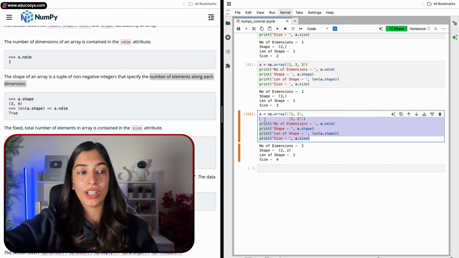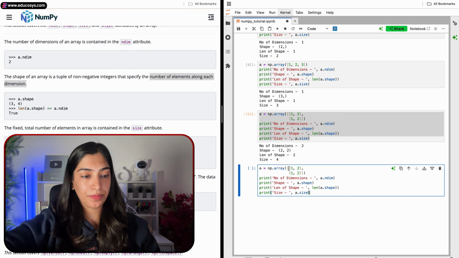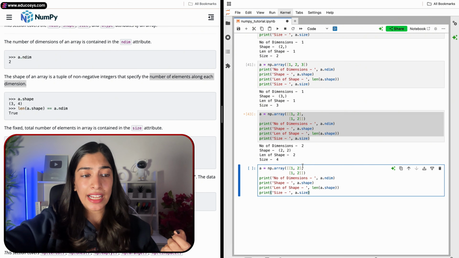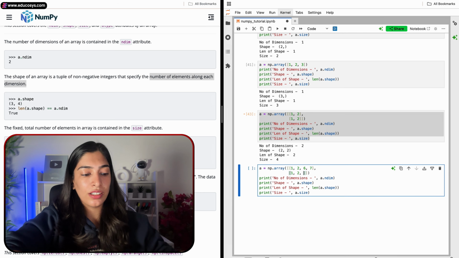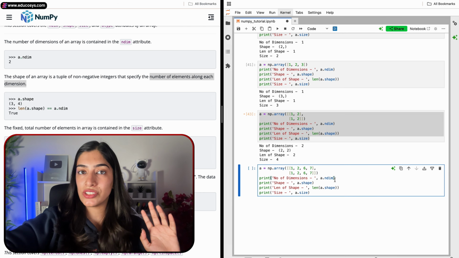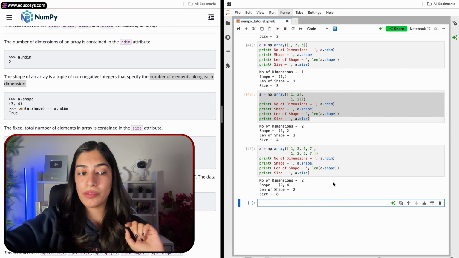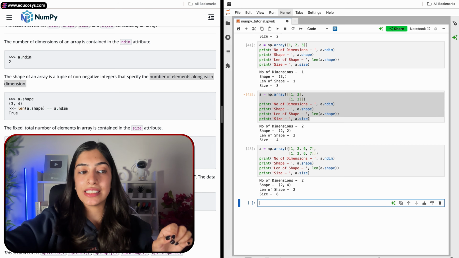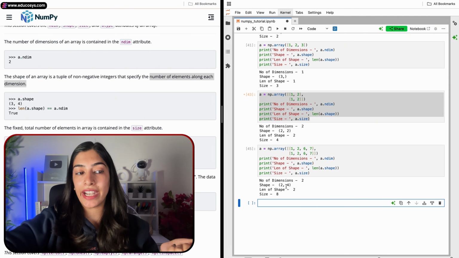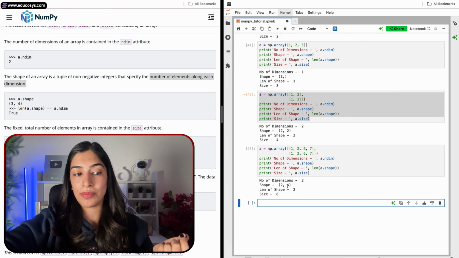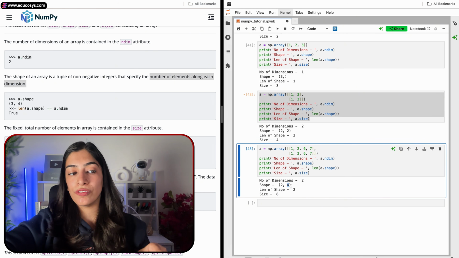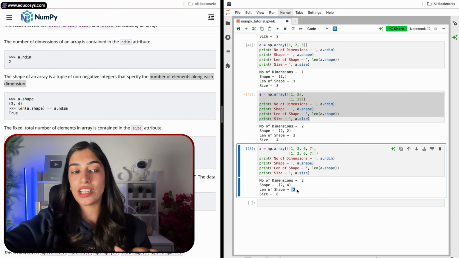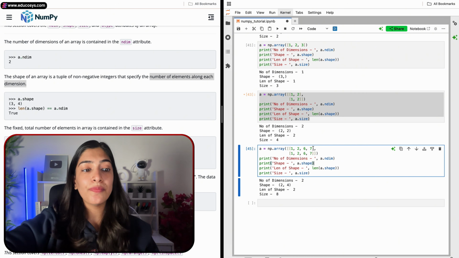Let me actually give you more examples, even more clearer. Let's do one thing. Let's actually add one or two elements for now. So here, do you think the number of dimensions is changing? Let me know. See, the number of dimensions is the same, just that in each dimension we have added some more elements. So in each dimension there are now 4 elements, right? So the size becomes 2 into 4, which is 8. The length of the shape is 2 because there are 2 dimensions, right? Now the number of dimensions that we took was still 2.